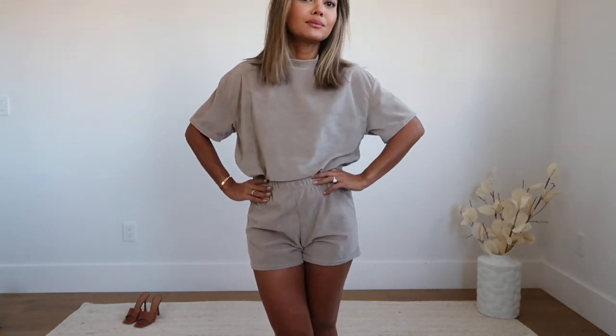Next up is this shirt and shorts velour set. I just really like this for lounging around. I think it's also really cute if you want to wear this just out and about — maybe throw on a denim jacket, or you can just make it kind of like a nice sporty look. And then again, it's monochrome, it's a set, so it's really easy — you can wear it together. This is what it looks like tucked out.